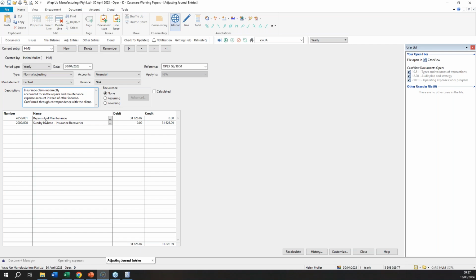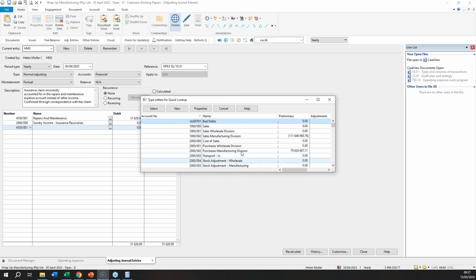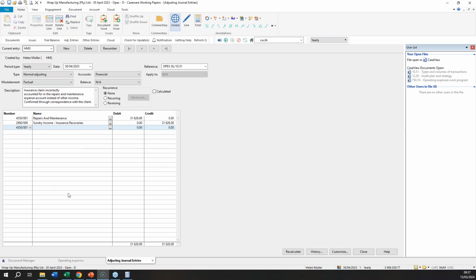Okay, so what has happened? If you remember, in the GL, it is coming across as a credit to our repairs and maintenance account. So to pass the journal, we have gone and found, or you can even type in the account number. So if you want to have a little practice, you can type in the number with me. We will delete these lines so as not to throw out my TB, everyone. But let's have a little practice, right? If you type in the account number you could have gotten from the GL or the TB, or you can do the little search button and go and find the account through the lookup screen.